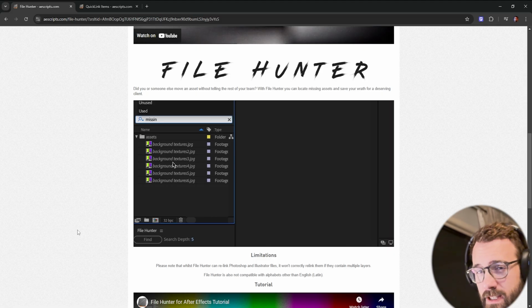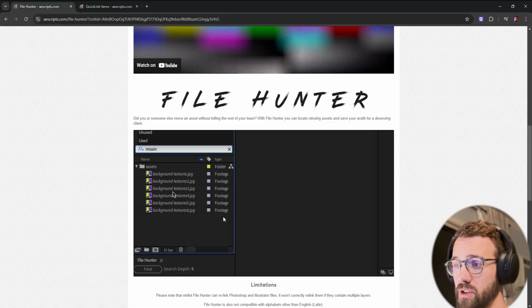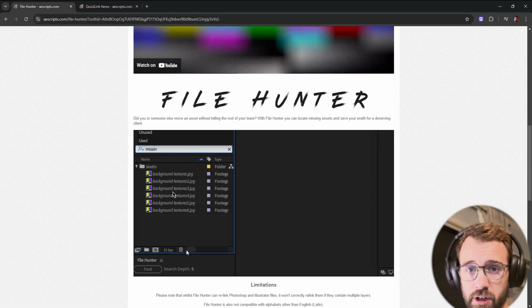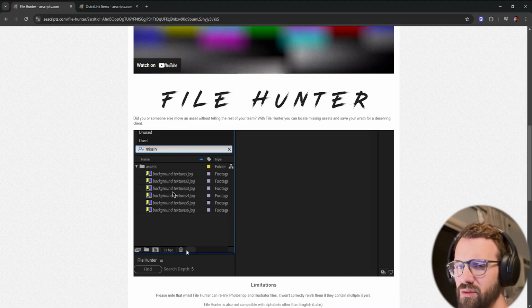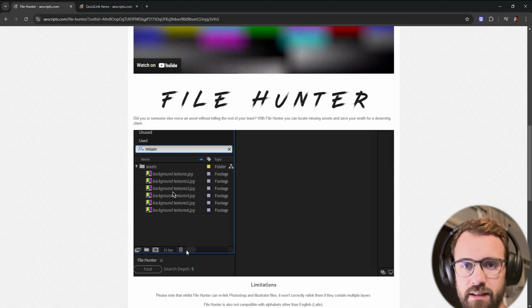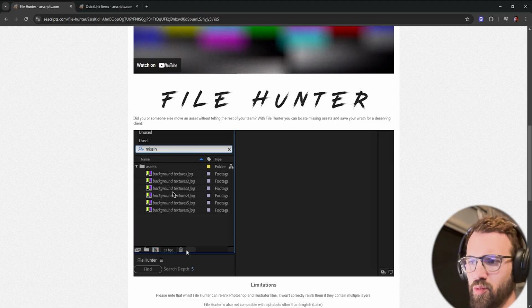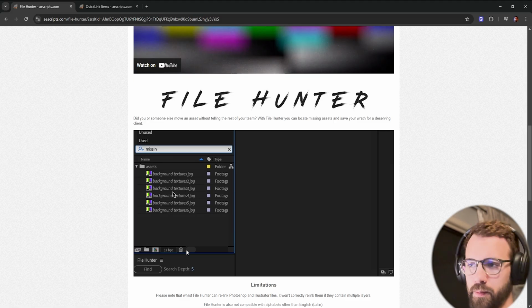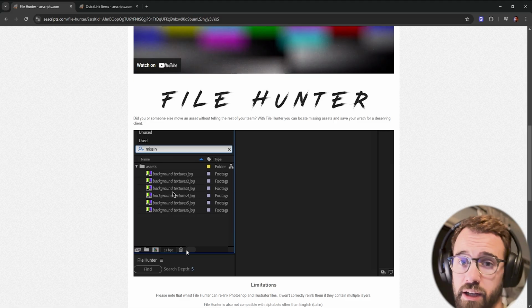So the first issue I noticed with it is that you have to choose the search depth. So you select a folder to look in, but then you have to choose how many levels deep you're looking in. As an experienced computer user and programmer, that makes some sense, but the idea would be to make this as simple and fast as possible. You don't want the user to be confused by any settings, so I think it would be best just to remove that altogether. The only input the user needs to give is where to look. Everything else should be done automatically, in my opinion.